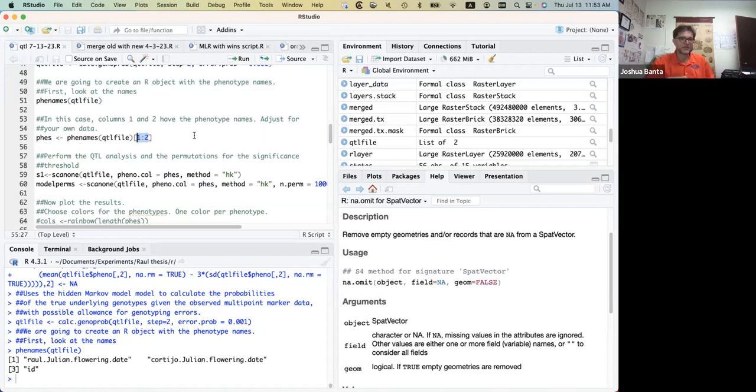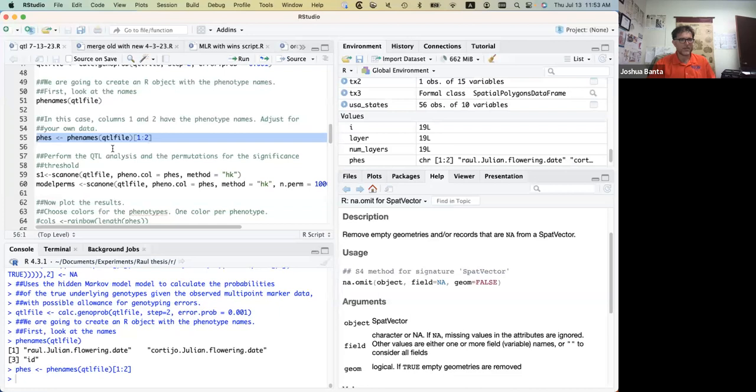So if we had 3 columns of phenotype data, instead of this saying 1 to 2, this would say 1 to 3. And you can check yourself here to see how many columns have phenotype data and just adjust this trailing number accordingly. But in our case, we just have the 2 columns. So we leave this as is, run it.